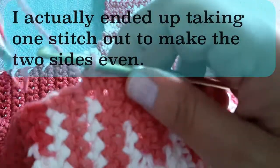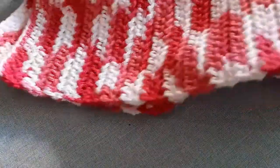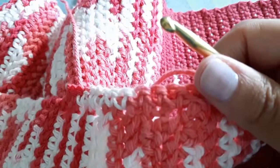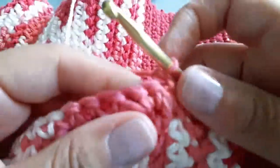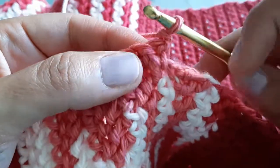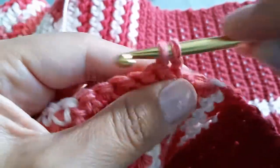So now we're just going to continue on. We're going to chain 1, and you're now going to turn your work. This could get a little bit cumbersome with all the panels you have going on here. Okay, so this is going to be the same for every row from now on until you reach the matching height of your front panel. So you'll always chain 1, you'll turn your work. With single crochets, I like to go right into that very first stitch there and single crochet.